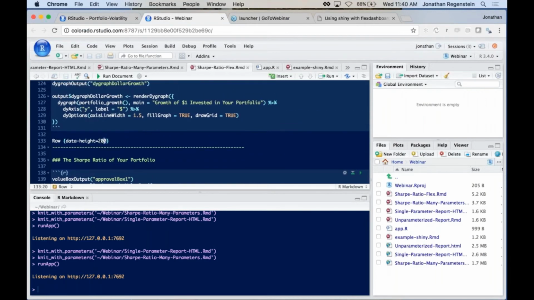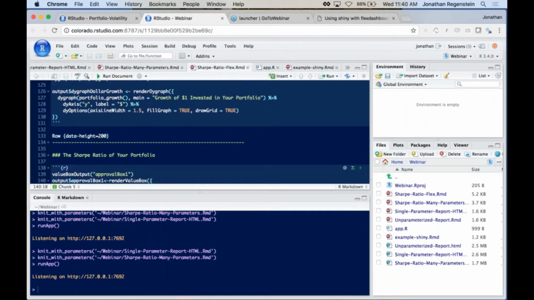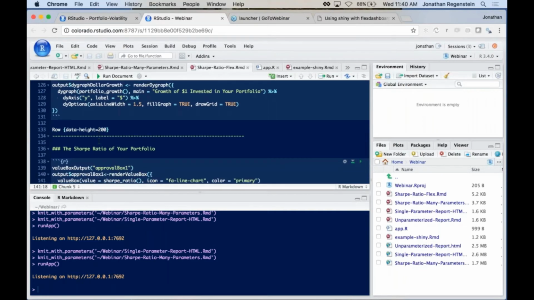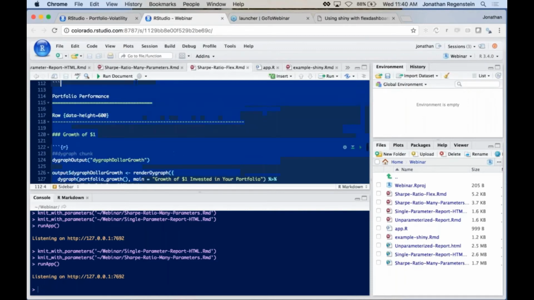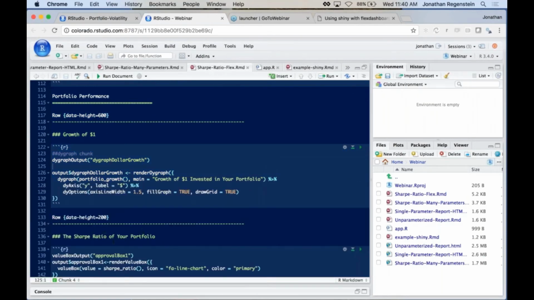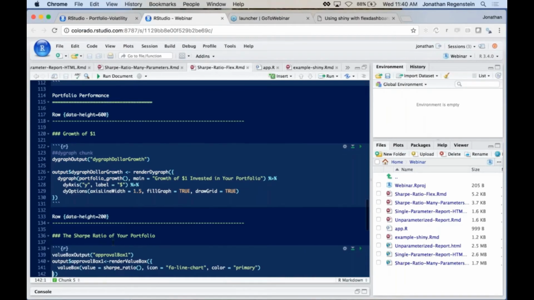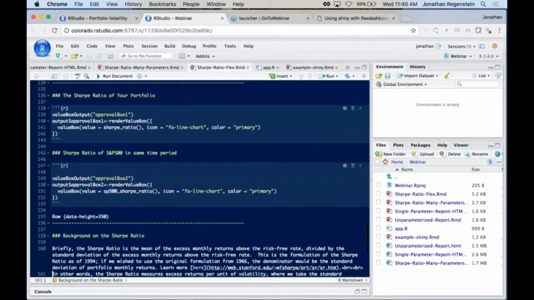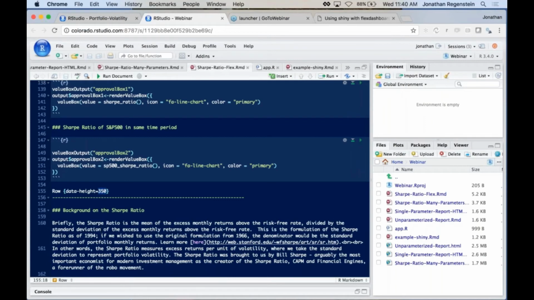So we said data height 200, which is really just an aesthetic that we're setting, and it's a relative aesthetic in the sense that it's not an absolute 200. It's going to say, well, if this is 600 and down below is 200, it's going to set these heights relatively, which is why down here we said, okay, let's make this data height 350.